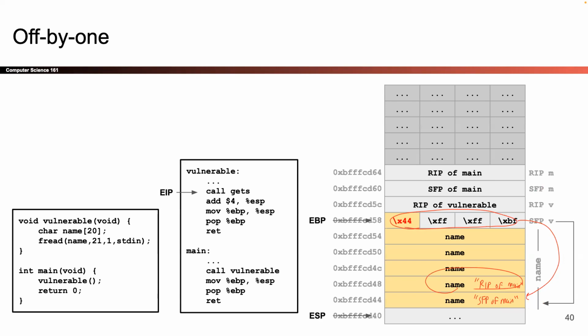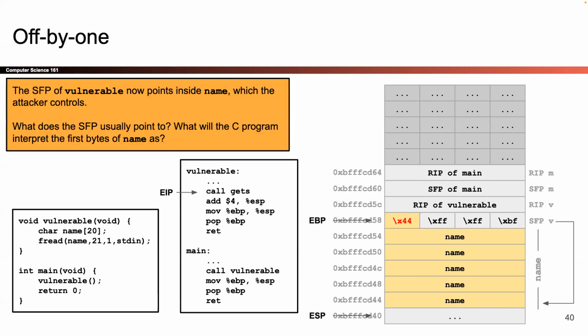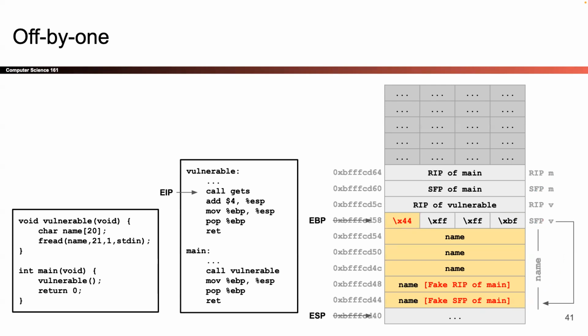Okay, what can we do with that? Well, suddenly, as a result of changing this last byte, we have fooled the program into thinking that there's an RIP living here. Is there actually an RIP there? No, that's part of the name character array. But because we've changed one byte of the program, suddenly the C program gets really confused and is starting to think that SFPs and RIPs live down here when they really don't. So that's kind of the key of this exploit. By changing that one byte, now the program thinks that the SFP is here and it thinks the RIP is 4 above, which is right there.